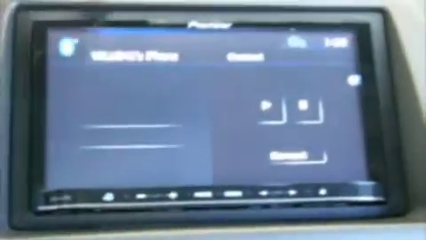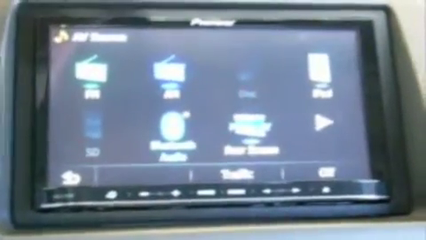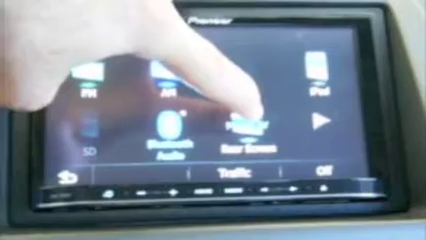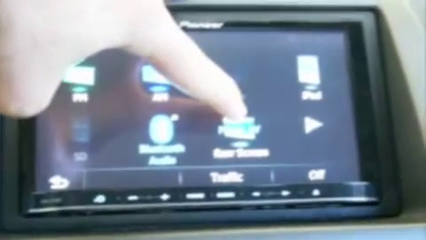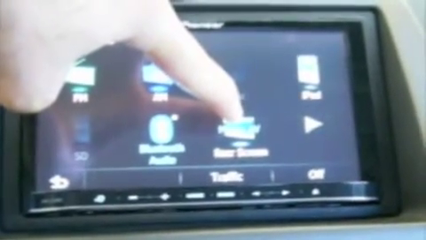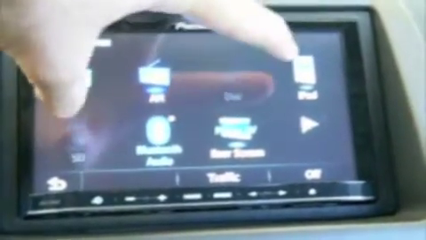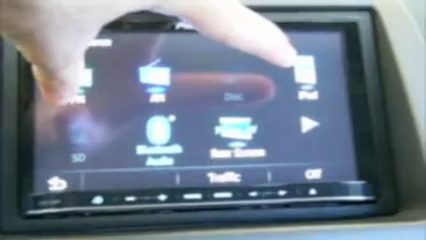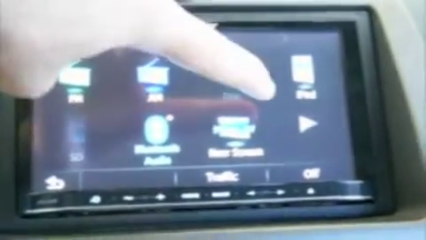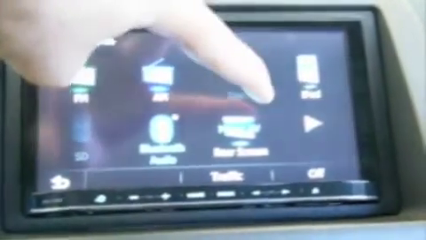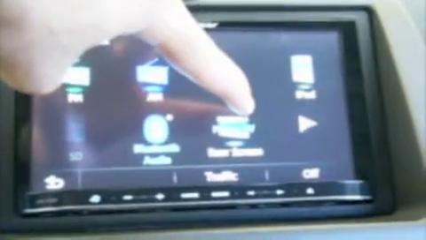Just before we do that here real quick, just to show you some of the other sources here. I want to go into Dual Zone, show you guys how that works. A lot of questions about Dual Zone. It supports all the AV functions on the unit to rear monitors, which is pretty cool. So you can have one thing displaying on the main screen and something different on the monitors. You can mirror what's on the main screen if you want. So if you've got your map up and you want to show that to the kids in the back, that'll work.